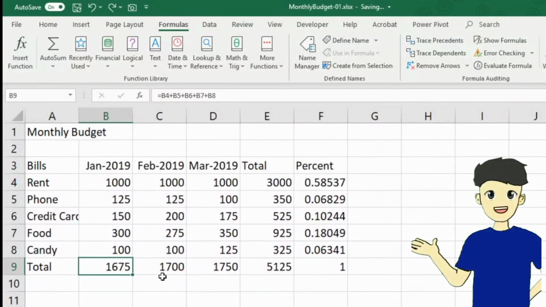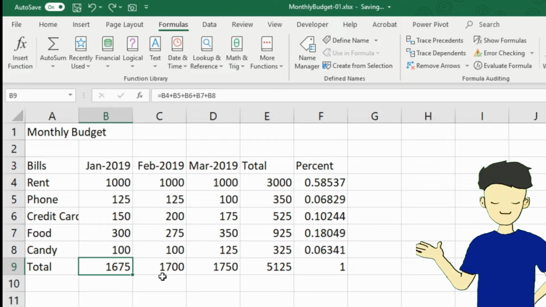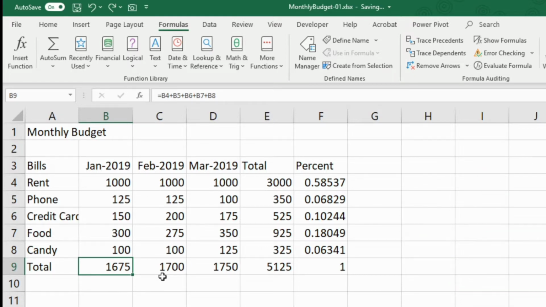We are going to take a look at our first function, those predefined calculations that are built inside of a cell. The first one that we are going to take a look at here is the sum function. This is the most common, most widely used function in all of Excel worldwide.